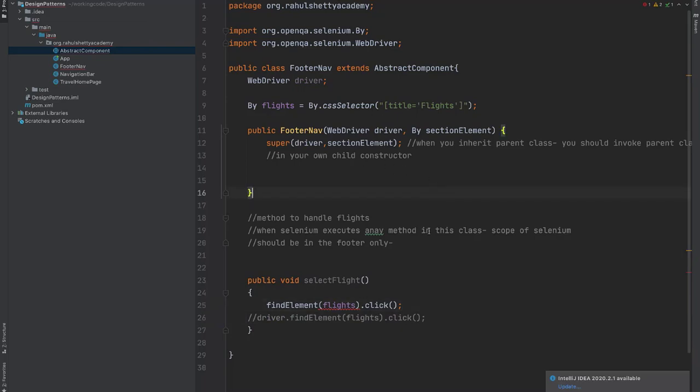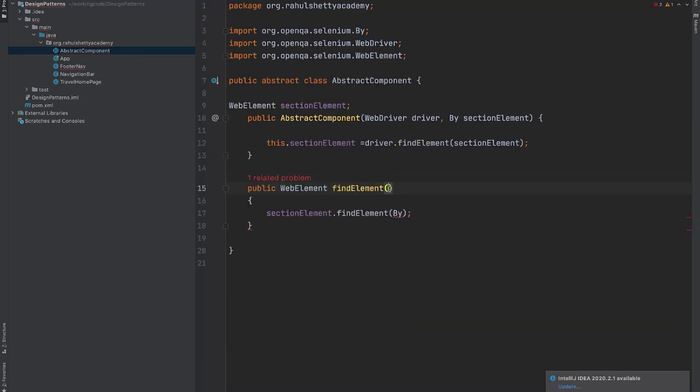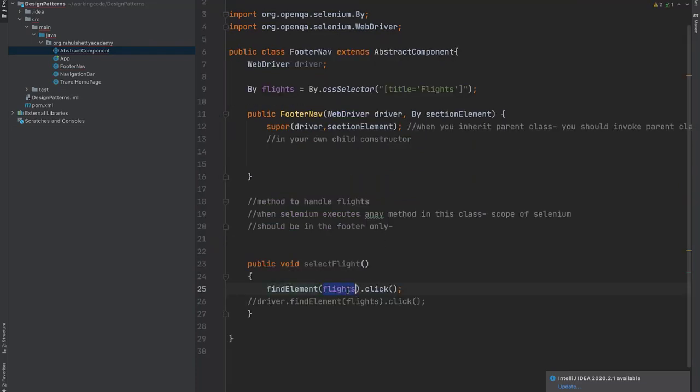Save your project. Okay, so there is an error here, because we have to send this By to this find element. So in the same way we will write expect By element. By, if you write like this, find element By. Okay, and now you see that the error is gone.